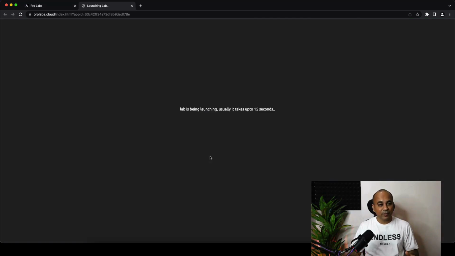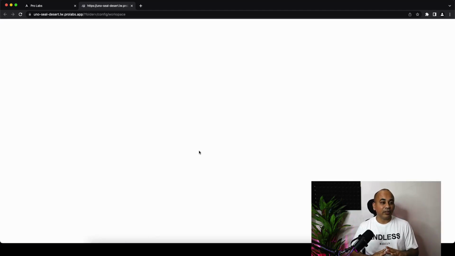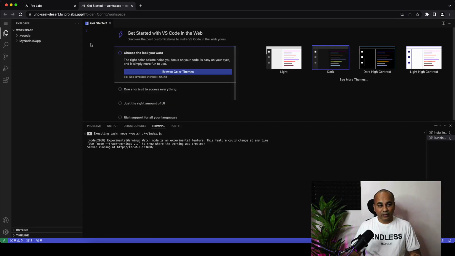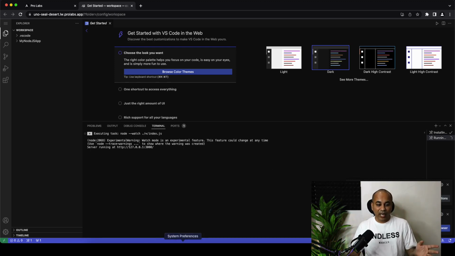I'm going to create this, and it will take roughly 15 to 20 seconds maximum for end-to-end configuration, automation, setup, plugin configuration, and the necessary dependency installations. As you might have noticed, this is a standard Visual Studio Code, but it's in browser running on cloud. So this software is not required to be installed on my host machine, on my laptop, although I do have it, but it's really not required. It's purely running on cloud. And by the time I was talking with you, it's all set and ready.